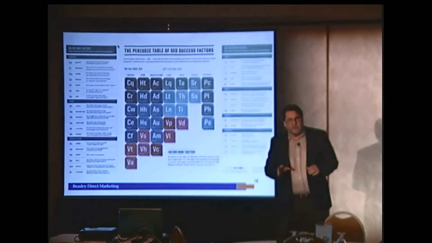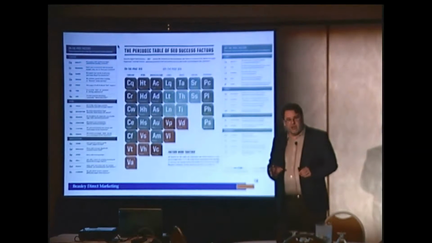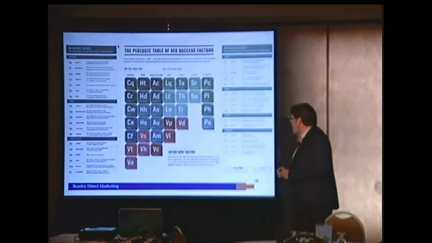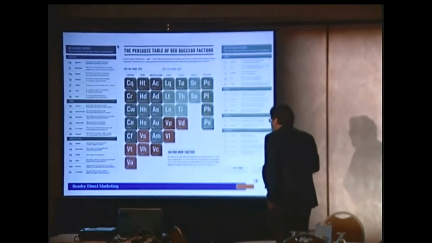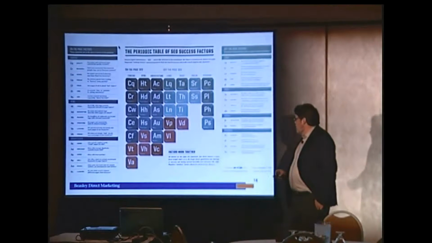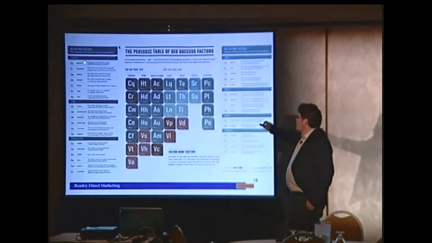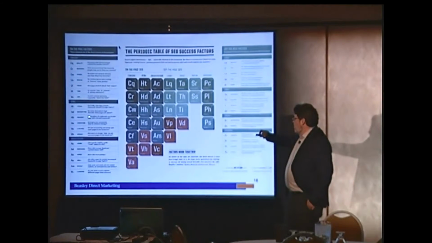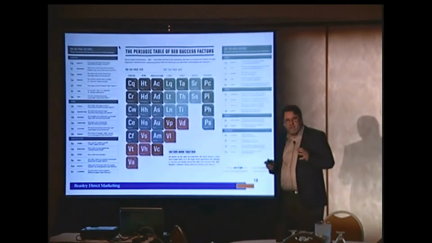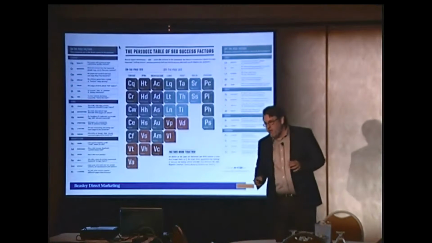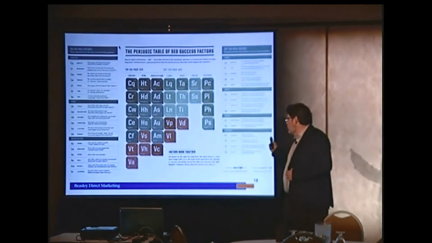Now, there are a lot of different factors that drive a successful search engine campaign. This is something called the periodic table of SEO success, and it is from Search Engine Land. They update this annually, and you can kind of see, we're not going to hit every one of these, but we have content factors, code factors, architecture, offsite factors, trust, social, personal, and the higher up on the page, the more important it is, but it's one big web. There's no one factor that really stands out in and of itself. This is something definitely worth downloading and reading through.